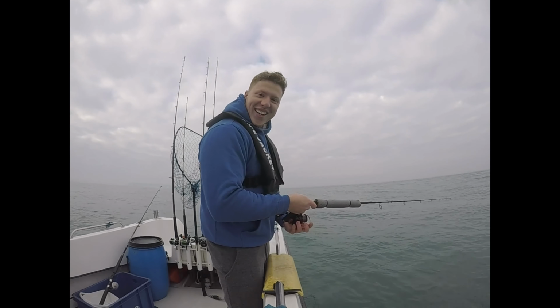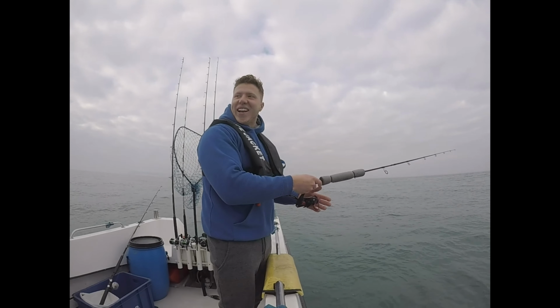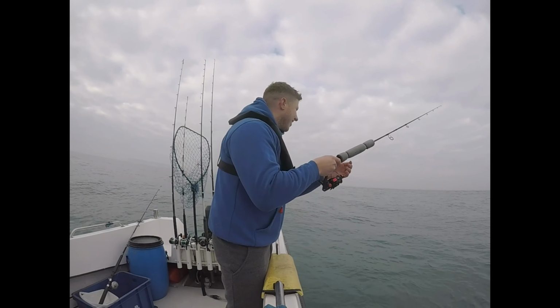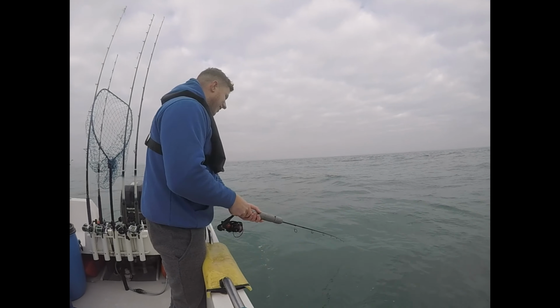He's off. No! He's off. Oh, no. I had a knock, lost it, and then... I don't think it was anything too big. But... Oh, something down there, that's good. Yeah. Both lost a fish so far.